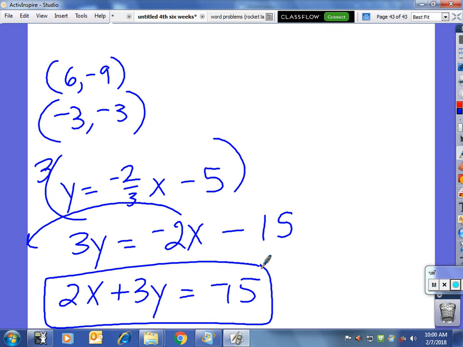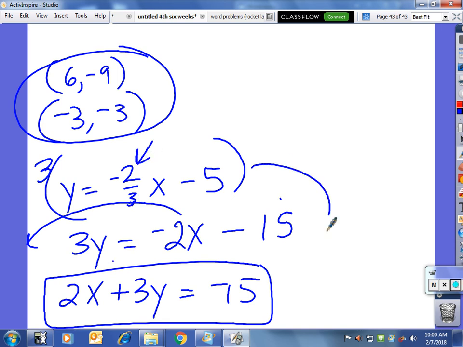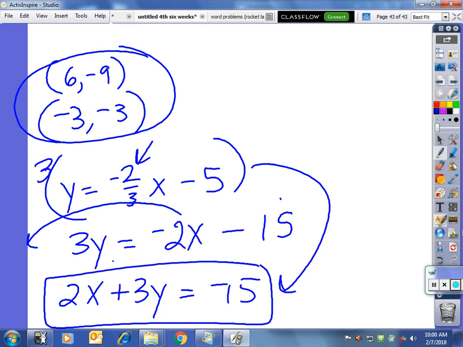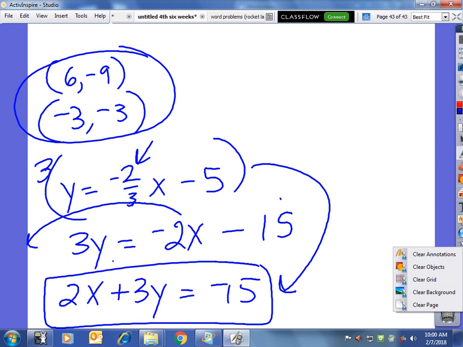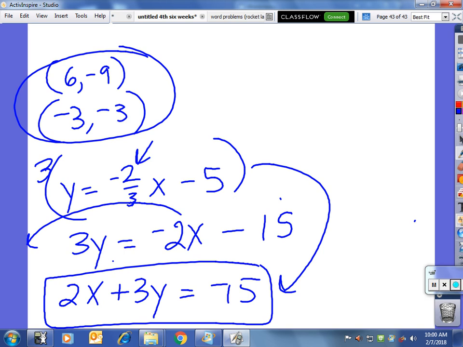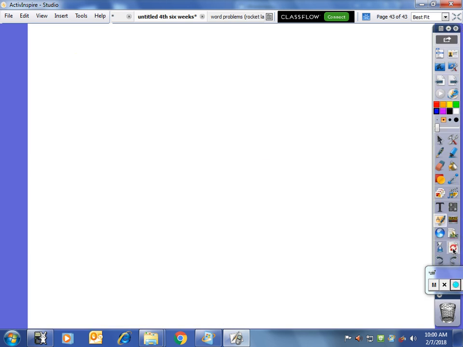So really, the most work here, first of all, you had to know how to use your calculator. If I give you 2 points, stat, edit, stat, calculate. You had to know how to convert nasty decimals into fractions using the calculator, and then you got to know how to convert your answer. This is the brain part, into standard form. Okay, so if I give you a point and a slope, you should be able to find the equation, and then you should be able to convert it to whatever form I ask you to convert it to.